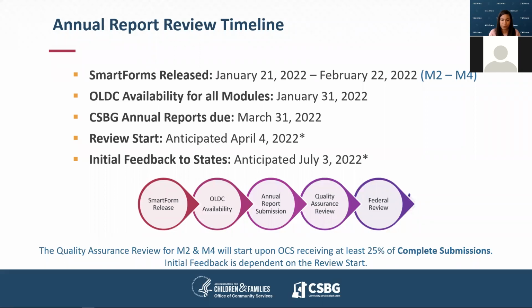And part of our review for 2020 also informed the TNTA that we provided throughout this webinar series. For 2021, for 2020, we were really hoping to have 100% submission rate prior to starting the review, but we do want to recognize those who submit on time. Therefore, this year we will implement reviewing 25% at a time as much as feasible. This will allow us to also release the smart forms for next year at an earlier date. Now I'll pass it to my colleague, Joey, to review OLDC accounts and start our OLDC refresher.